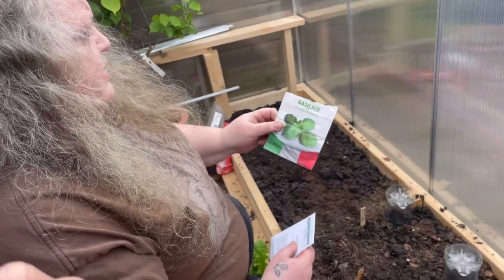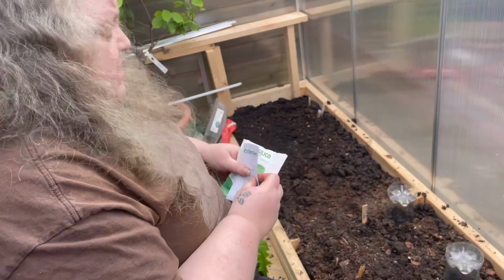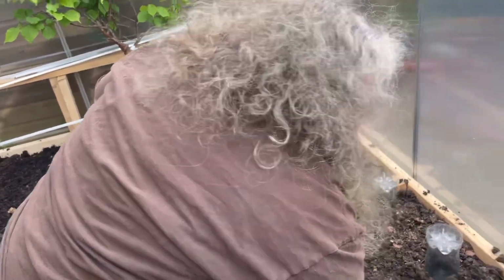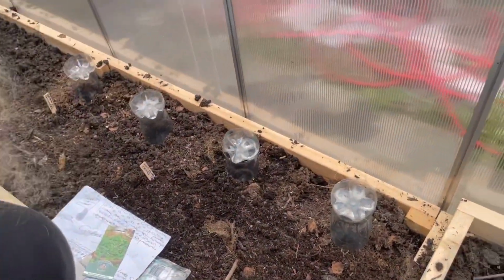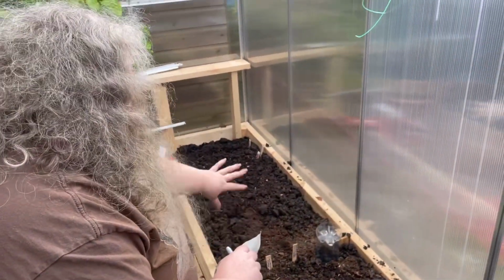But we do have two types of basil that are going in. We're going to have the Italian classic basil, and we've got a cinnamon basil to put in down that end. I'm going to put the normal up there and the cinnamon down the other end. So yeah, we're going to go that way. You're the boss. Okay, so we're going to put the Italian basil down this half, the cinnamon basil from there onwards.